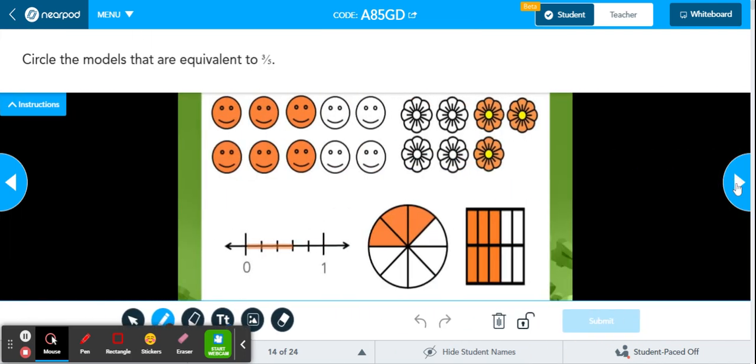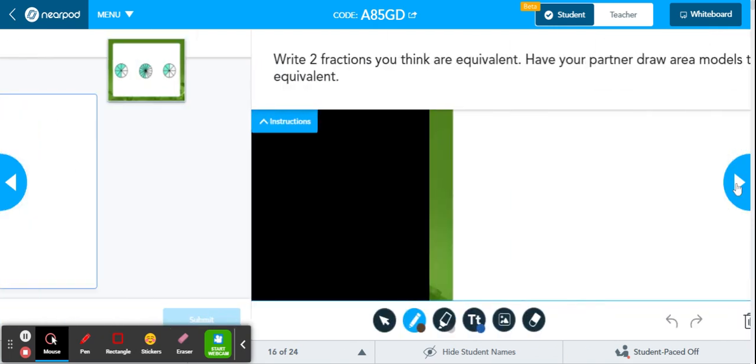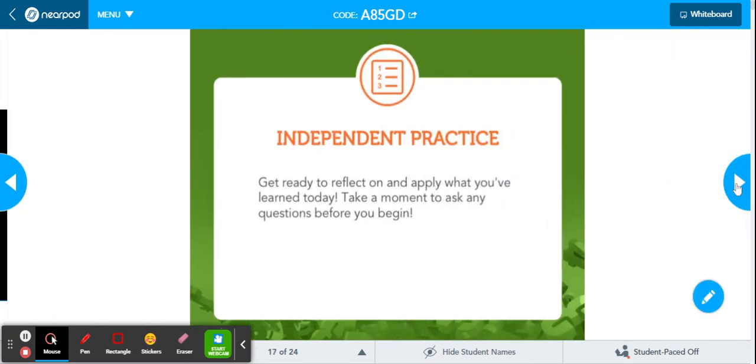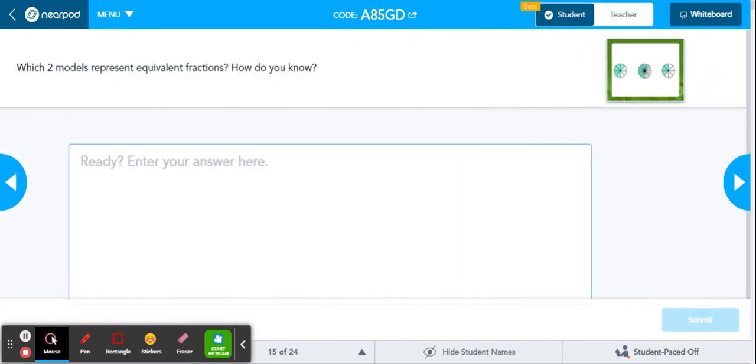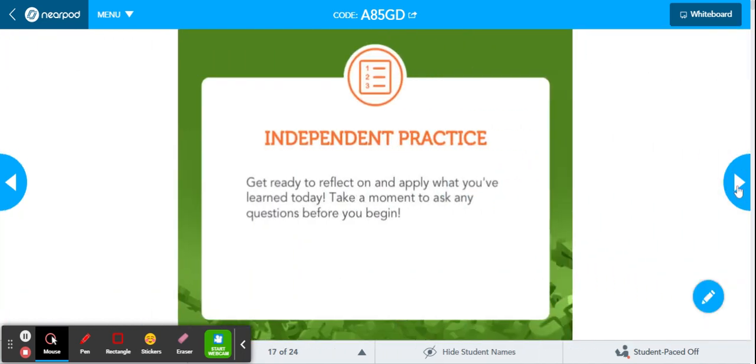And it says practice in pairs here. This is where your learning coach will come into play. I'd like you to go through these. Let's see, there's 1, 2, 3 of them. So go through these 3 and have your learning coach check them for correctness, and then you can go ahead and move on to the independent practice after your learning coach checks those.